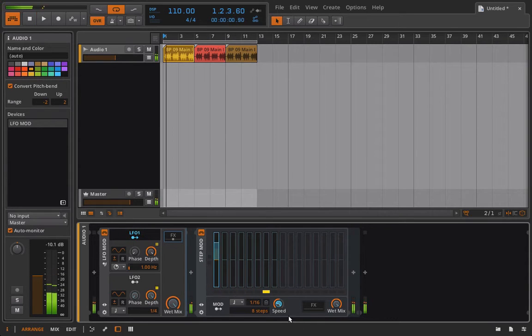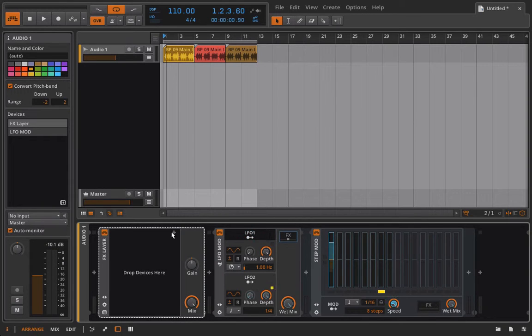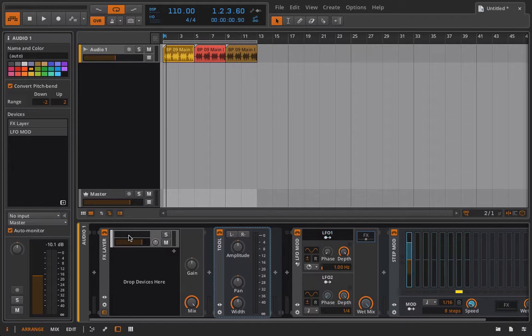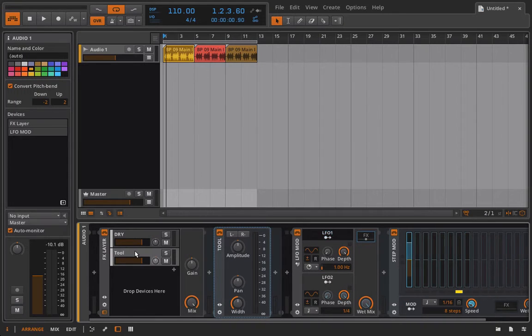And the one thing I didn't mention before is that we have dry-wet mixes on both the LFO and the step mod. So if you were working in a parallel configuration, so let's say at the front here we had an FX layer, we had one that was dry, and then we'll have this one, we'll call this one the mod layer.